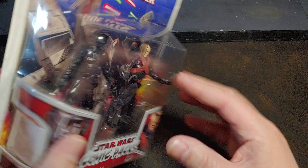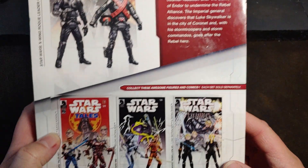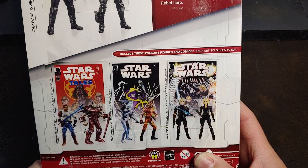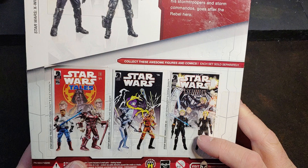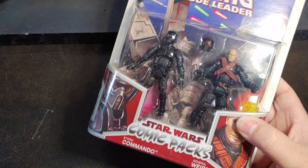As you can see on the back of the box, there's a brief description of General Weir, the figures, and some of the other figures that were coming out around that time frame as well. I don't ever remember seeing this set — I don't know if that actually came out or not. These two sets I have seen, but that one I've never seen any results of.